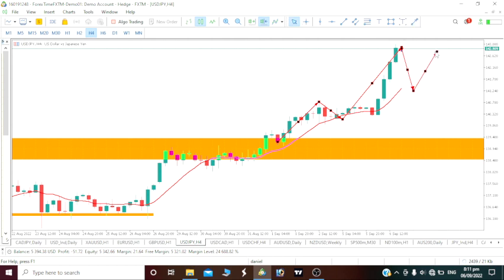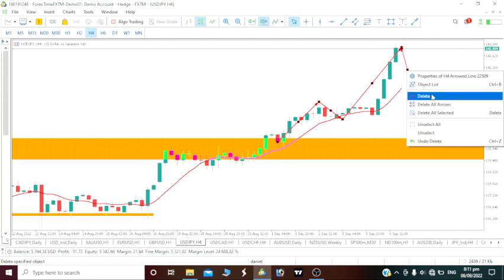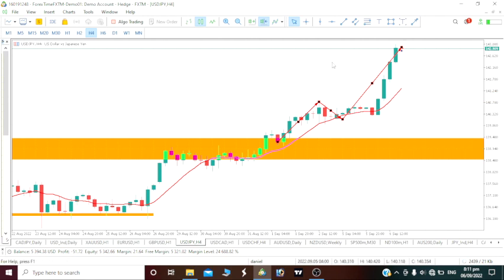So that is why I said we're very much likely to have a pullback on the 7th. If we don't have that pullback on the 7th, then on the 8th of September we should have it. But I believe on the 7th we would have that pullback on our USDJPY. So basically, on USDJPY, we are expecting a drop.